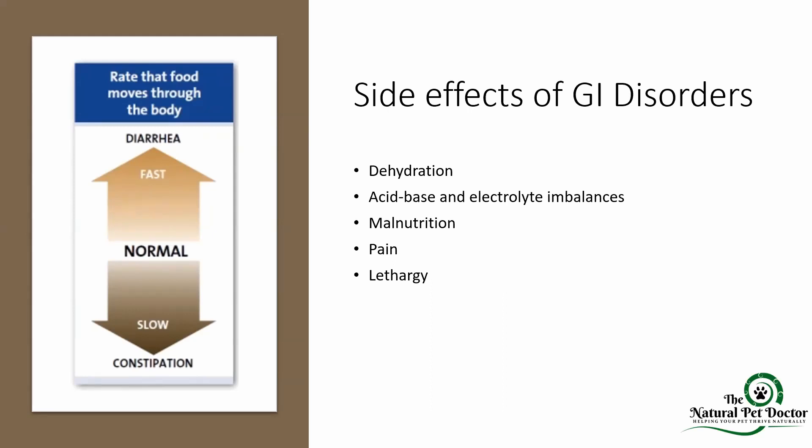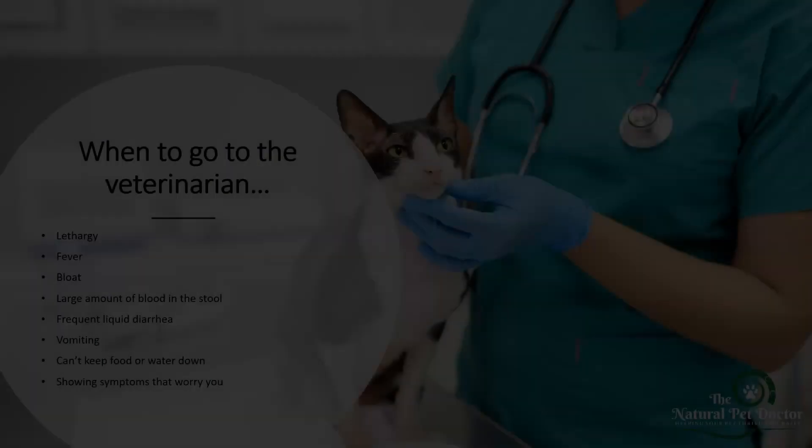When thinking about GI disorders, food can be moving too fast through the body — leading to diarrhea — or moving normally and producing solid stools, or moving too slow, leading to constipation where toxins build up in the body. There are going to be different presentations of what a GI disorder looks like depending on the condition causing those symptoms.